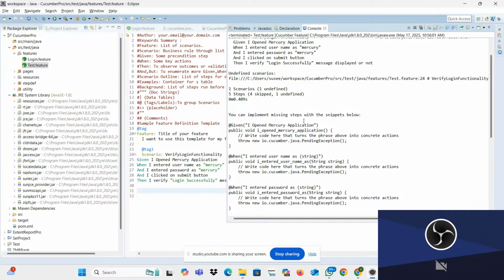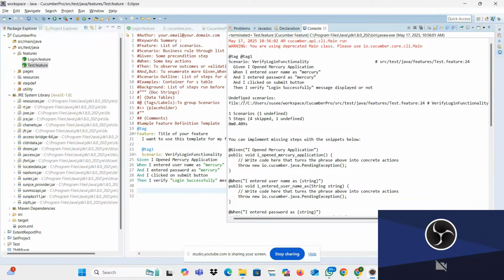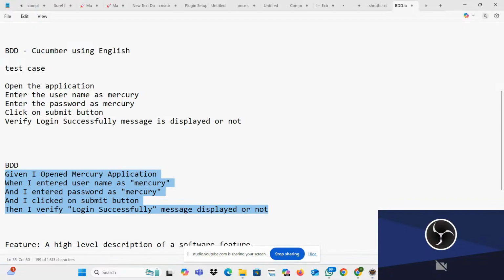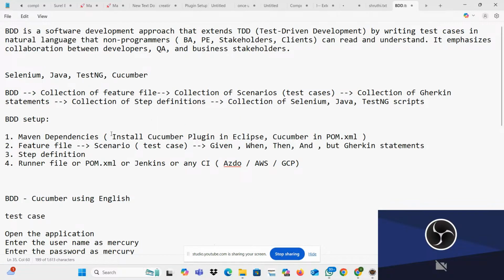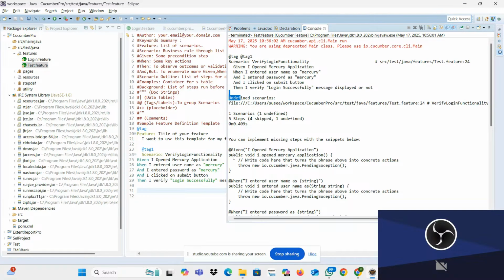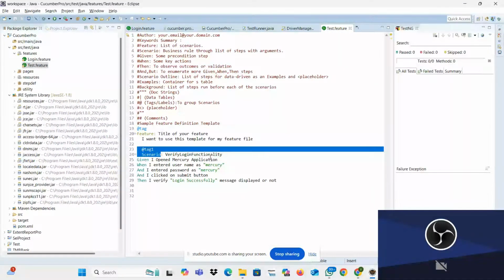Why? It is saying undefined scenario. Why undefined scenario? What I told you: a scenario is nothing but a collection of Gherkin statements. This is a scenario. What is my scenario? Verify login functionality.